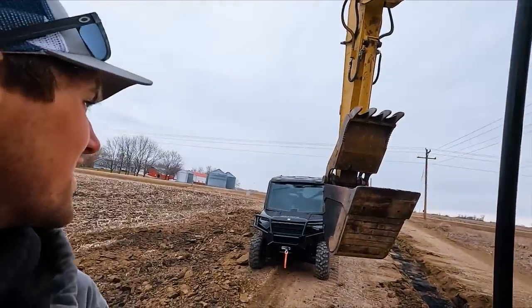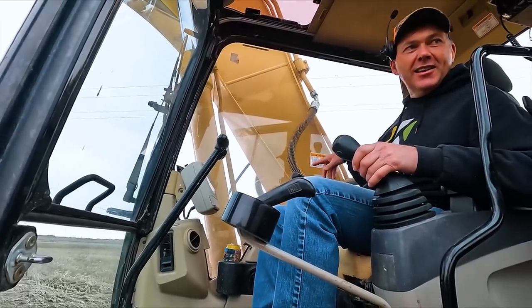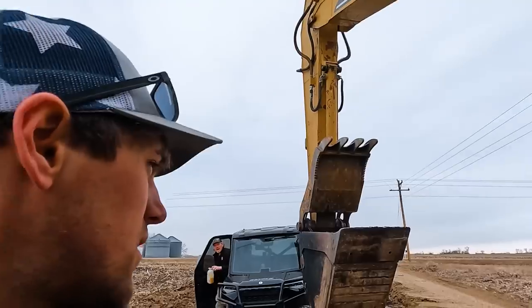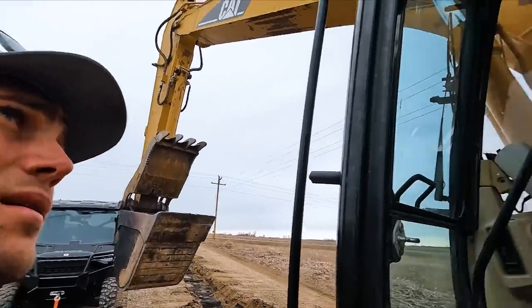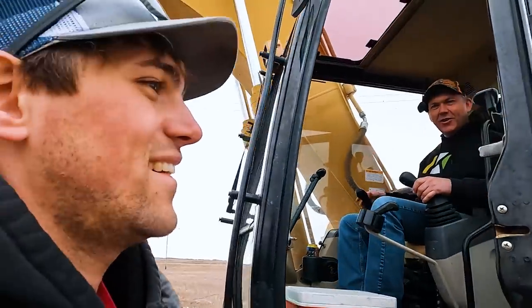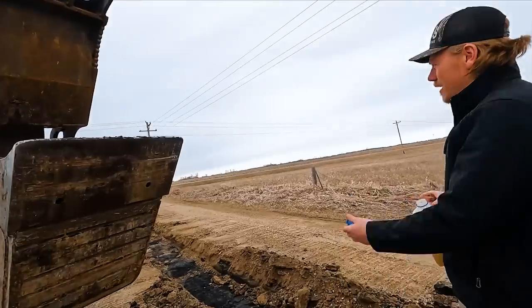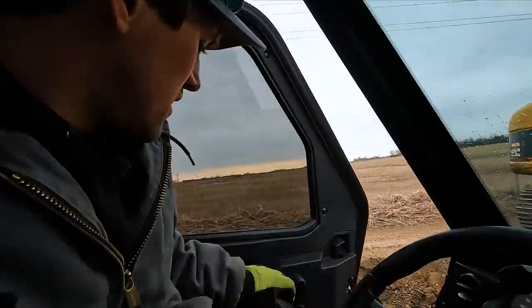Should I knock the front windshield out? No, let's not do that. Maybe they finally got all the black dirt out of the ditch and then topped it off with the clay. Rock in the road! I thought I remember you going deeper last time. Yeah, I think that was overkill — we'll redo it. Or you can redo it in 40 years. How am I supposed to straddle that? I barely make it over the pit. You'll learn, it'll be fine. He's got a lot of digging to do — I think he's going to go down to the ditch.